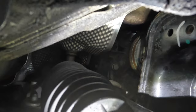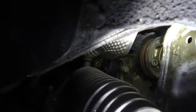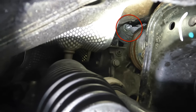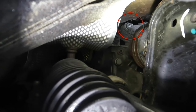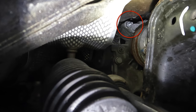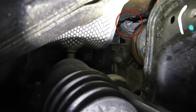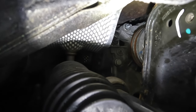16mm bolt, that's right, or not, I'm not sure of the size yet. Actually, hold on. You can see there's a nut there. That is the side of the heat shield. So that holds the heat shield for the prop shaft from the side, and then there's one that we'll have to access from underneath the car. But we had to remove this heat shield to get to that nut right there.